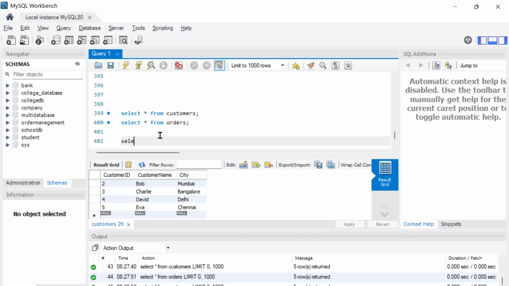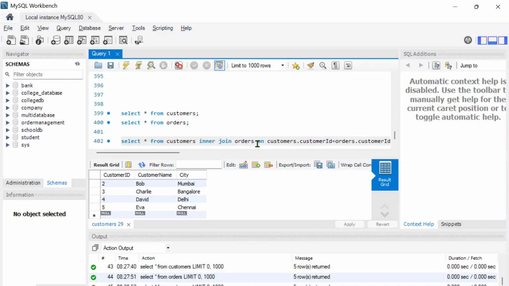So select, we want all data, select star from customers inner join orders on customers.customer_id equals orders.customer_id. So what mistake have we made? On.